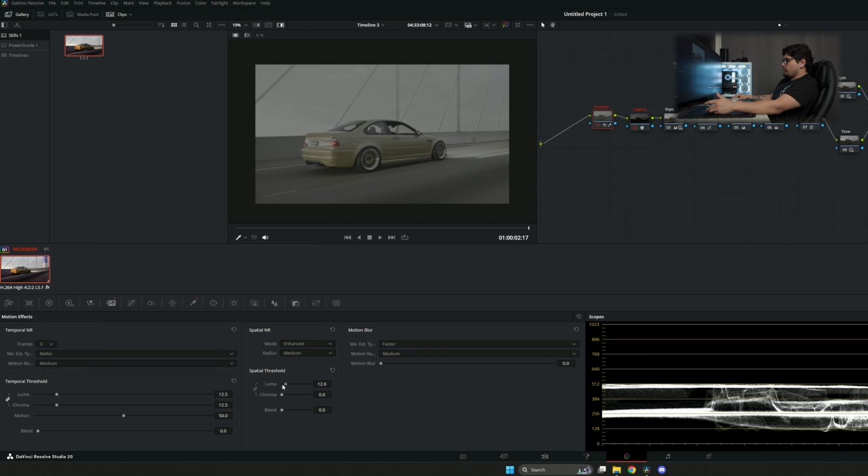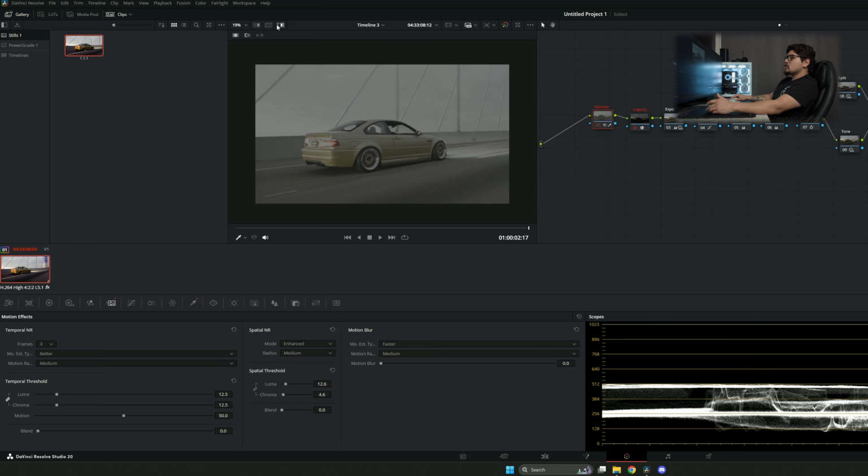Let's probably do 12.6. Same thing for the chroma, just pay attention to the waveform. This one doesn't do it as much, so I'll probably set it a little bit lower to maybe 4.6. And then boom, that's pretty much how I like to add my noise reduction.